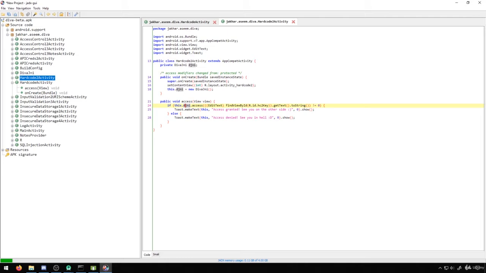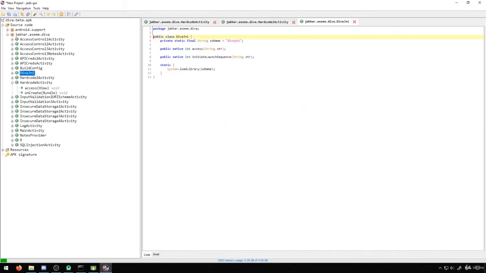You see it's grabbing djni.access. So this is a method from the djni object, which is this one here. So what we want to do is find this class to determine what the access method is actually doing. So if I go into this class here, which I have here, diva.jni, you'll see that there's a static load that happens. So it's loading a shared library, and the SO name is diva.jni.